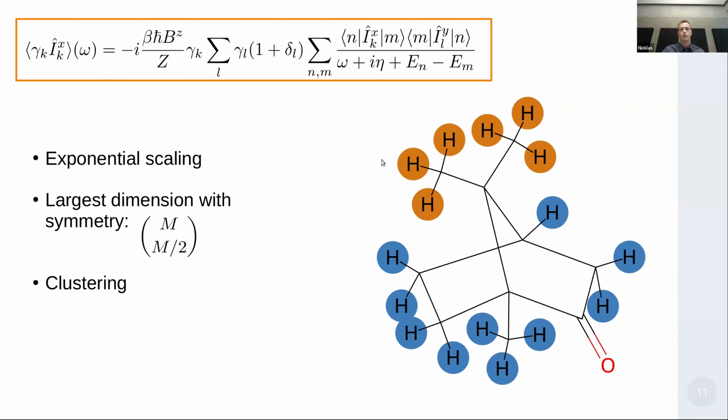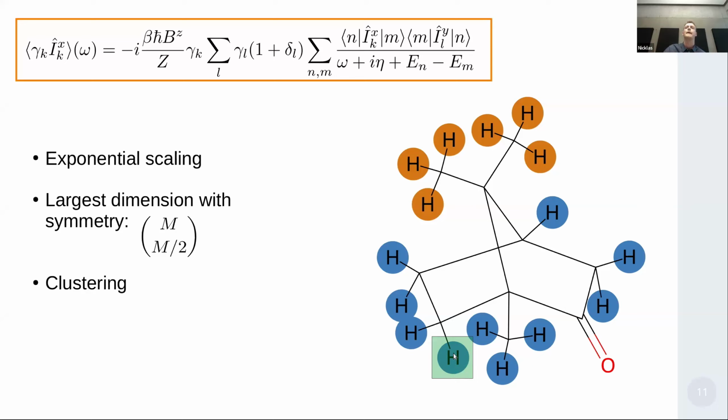And there's also an intuitive way to think about why this is the case. Let's take one of the hydrogens in this molecule, let's say this one here. If you look at the blue area, that's maybe quite a good cluster to give a good result for this individual spin contribution.